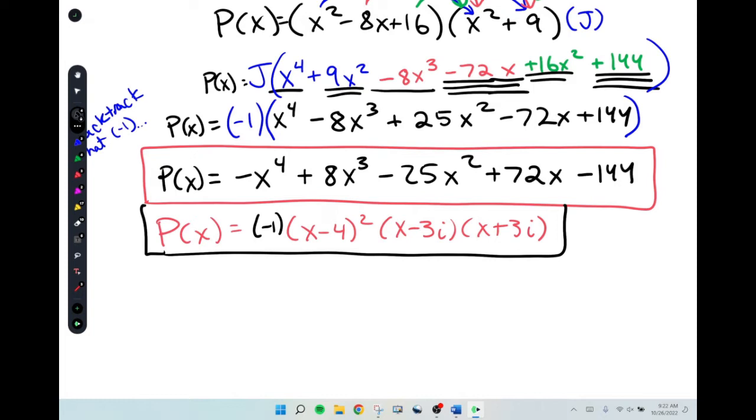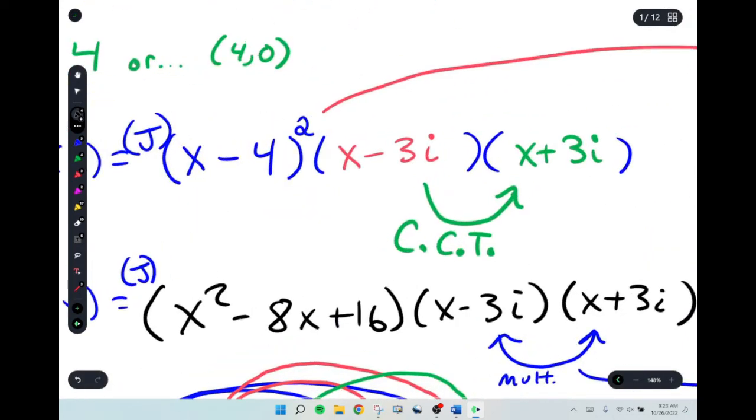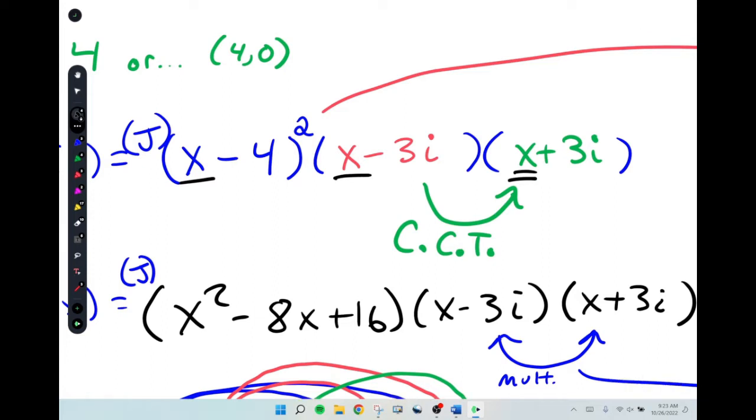Now, a much nicer problem is if they ask you for the leading term changing. If they would have said the x to the fourth better be a -4, we could have just looked at our factored form and known, oh, it's got to be multiplied by -4 out here. If they would have asked for the leading term, life would have been way better. Because you could just look at the x to the fourth, multiplied by 2 to get 2, multiplied by -1/2 to get whatever they ask you for.